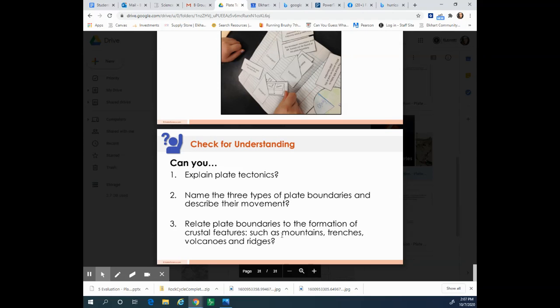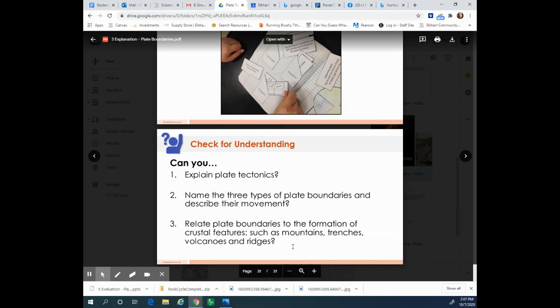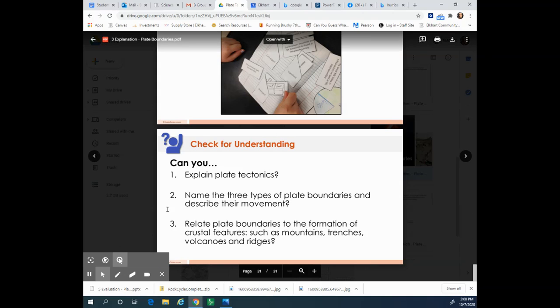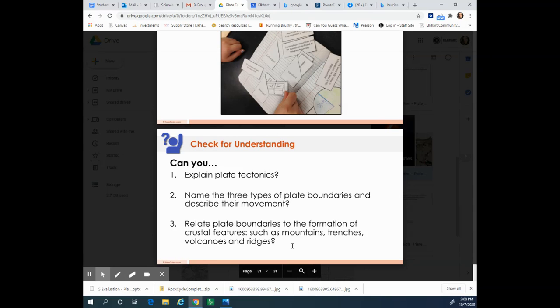So what they want you to do is list a pair of boundaries that form mountains, a pair of boundaries that form trenches, and a pair of boundaries that form volcanoes and ridges. For instance, you have the Indian Plate and the Eurasian Plate smushing together to create the Himalayas. So for this one, I would write Indian Plate, Eurasian Plate equals Himalayas. You'll continue for trenches and volcanoes and ridges. Volcanoes and ridges may be done together. If you have any questions, please reach out to me through email or phone call or text.